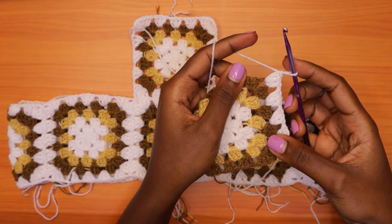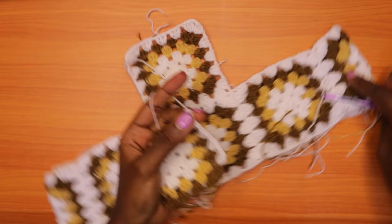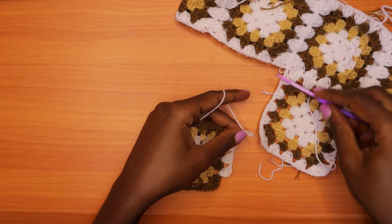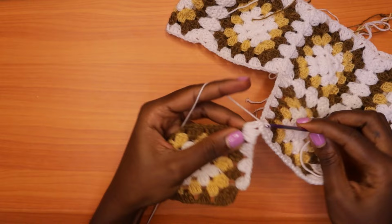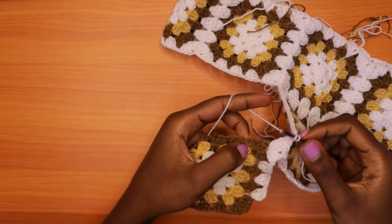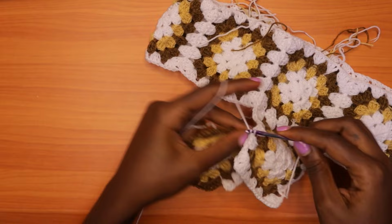So depending on the hand that you use, I'm right-handed, so I'm going to join this first and then this last. Alternatively, I can first join, actually, yeah, I'm going to first join this side and then join the second side. So just like we did before, nothing really changes, but I had to demonstrate this just in case someone may be confused about what to do when they're in such a situation. So you're going to attach as usual, but this time we are attaching two sides of the incomplete granny square onto what we already have.